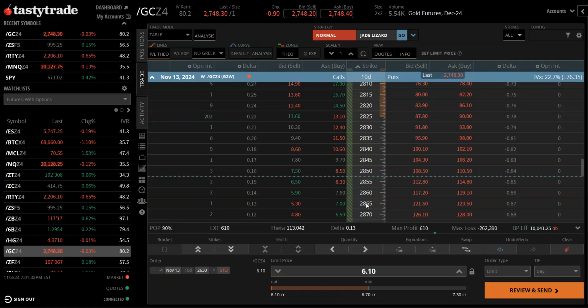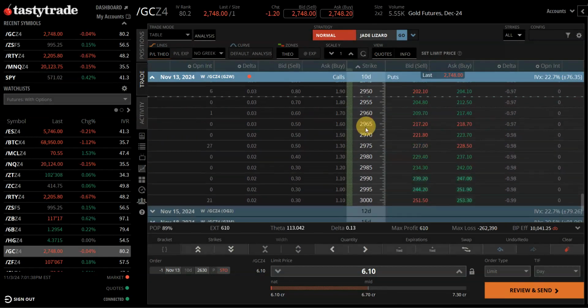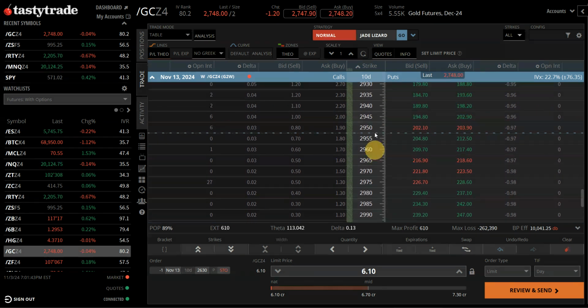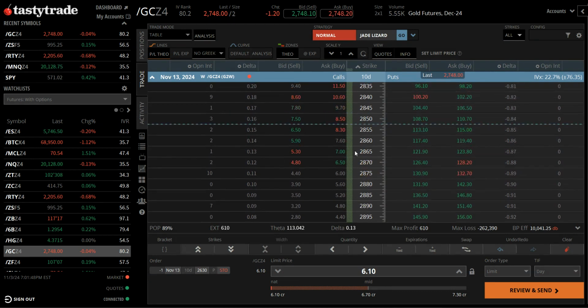So now that I picked the 13 delta, let's go on the other side, on the call side right here. And if you see, the 3,000 is the last one, which is delta 2, which is way too much. So we're gonna go to delta 13, which is right here, 2865. Okay, so let's click just to see what we got. And now you see that if you just sell the naked strangle, which means naked short call and naked put, you are collecting $1,300 up front. I don't want that. Way too much risk to the upside. I don't want any upside risk.